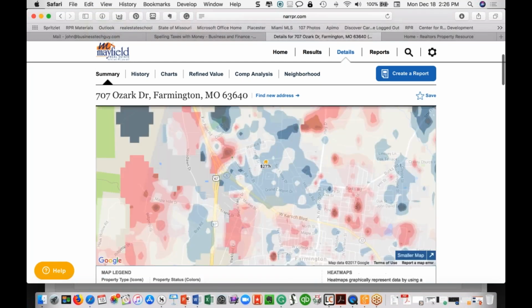Well, we can come back and look at this property and see that it's in a lighter blue. It's really a pretty good area. This is a very good subdivision, but we can see there are some parts of Farmington where the market actually is not doing quite as well. This is back in an area, this would actually be Farmington Meadows right here, John David.